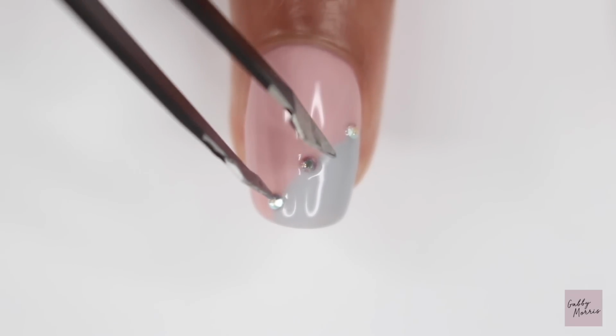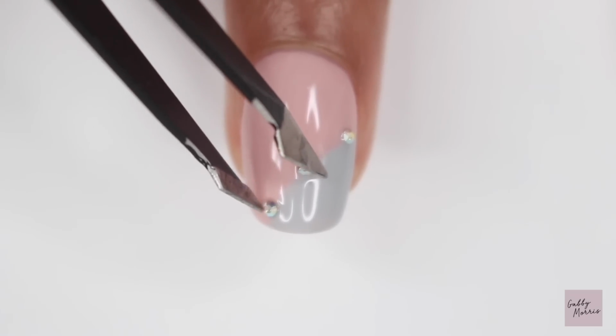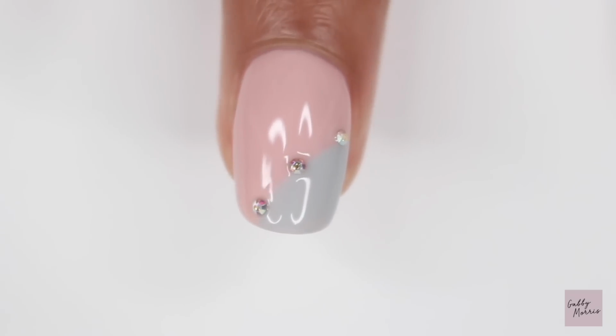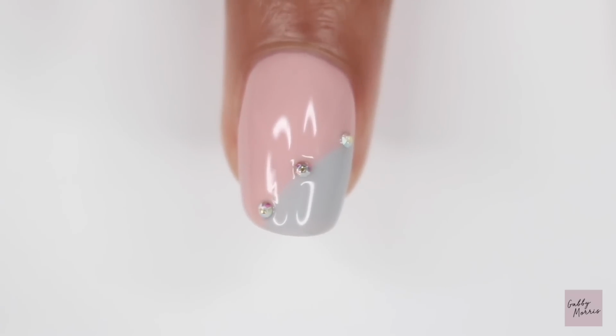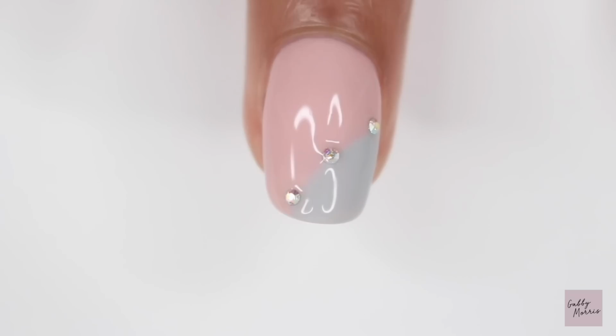And one thing I really like about gel is you can still kind of move them around and place them however you want before you cure it. But then as you can see right here, once it's cured, it's pretty much stuck. If you are one of those people who like bumps their nail and everything, you can always add a little more top coat around the gems and cure it one more time, but it's really just a personal preference.